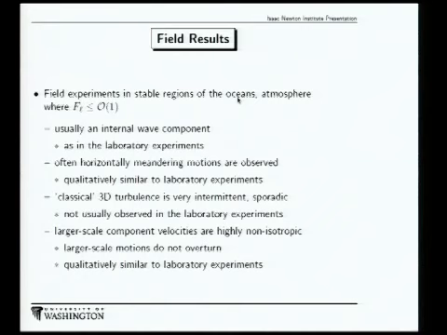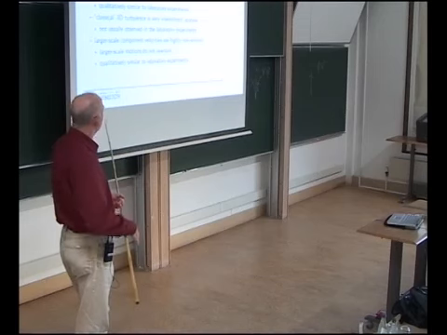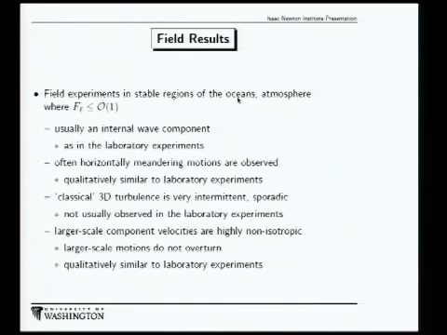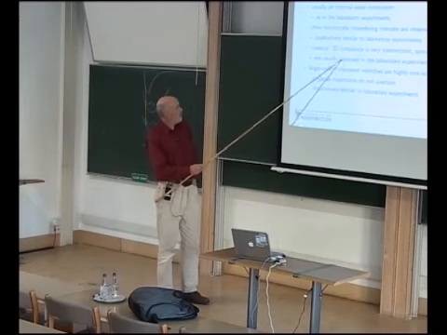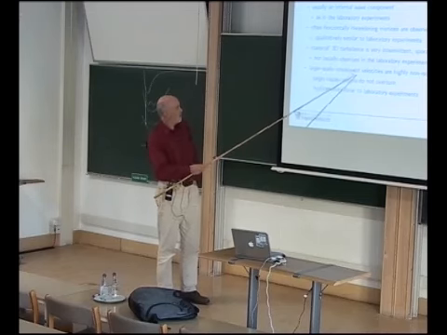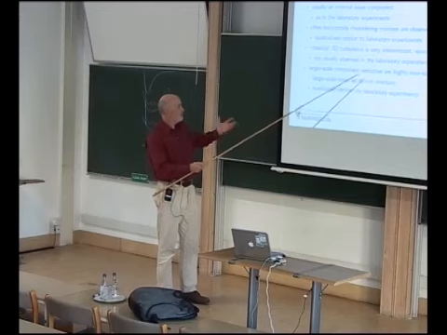So anyway, that was a lab and the field. There are a lot of regions, as we'll see, where the Froude number is small. If you look at measurements, at the output from probes, usually you see internal wave components. So you see things that are pretty obviously waves, and that's like the laboratory experiments. Also, if you watch plumes on a stable night, you see this horizontal meandering, and the meteorologists always talk about plume meandering. That may be similar to the lab experiments.